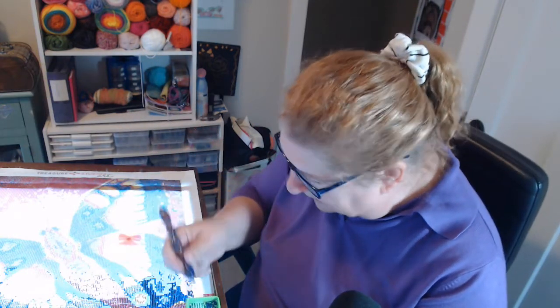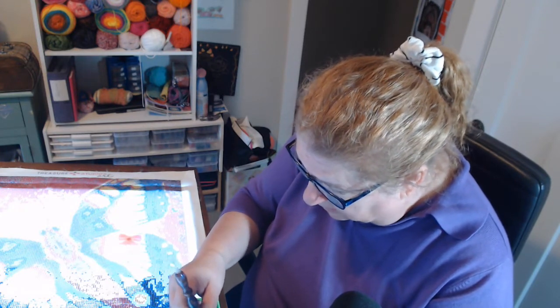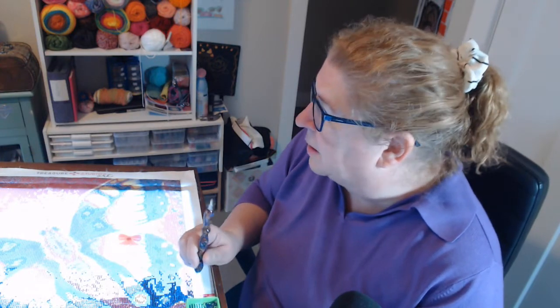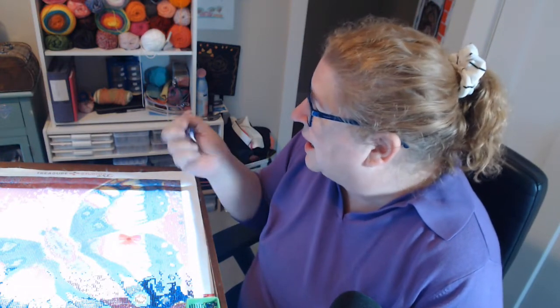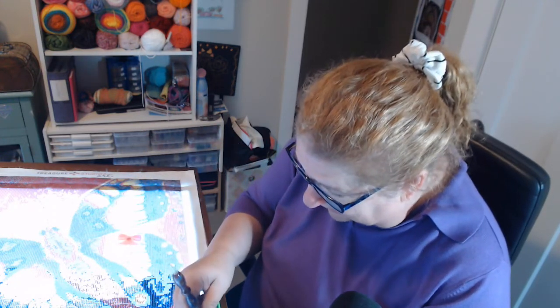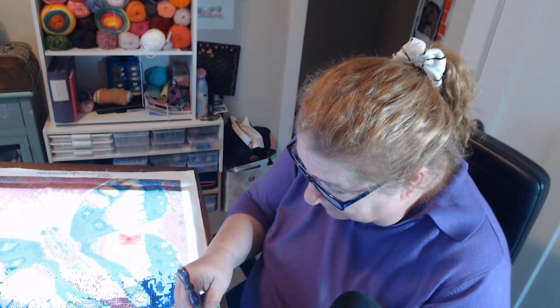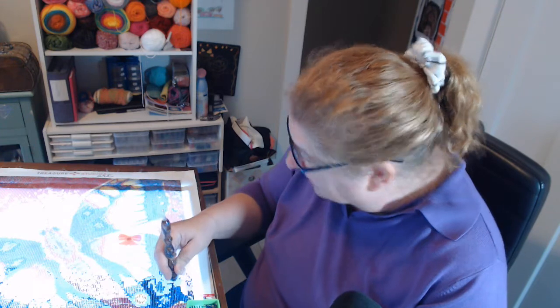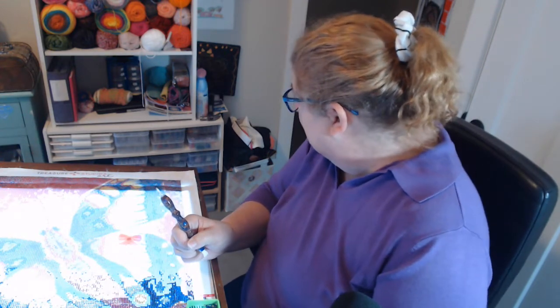I always have more than one canvas going at a time. You guys know I've got 42 projects in this craft room. Oh my God, I've got to clean this up. If you could see my craft room right now, because my workspace is a mess. This over here has just become piles. And I've got to clean it because I have got to find my Xyron sticker maker. Some of you know I've been looking for it. I don't know what happened to that darn thing. It's here somewhere. I don't know what I did with it.